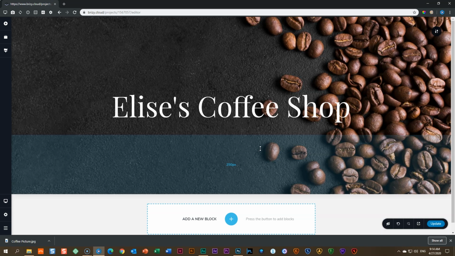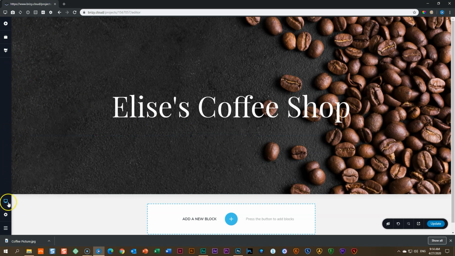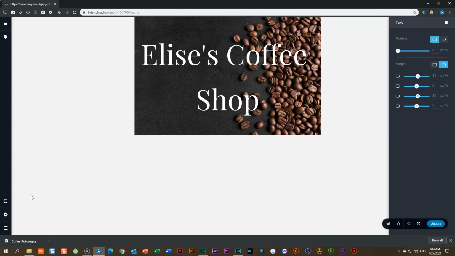And in Brizy Cloud, you have that feature. You go to the sidebar, which is this area on the left, and here at the bottom, you see this little one, screen monitor. Hover over it, and it gives you mobile views. Click, and you can see currently it is set to desktop. You have tablet and mobile, those things that we just talked about. Click on tablet, and it takes us into the tablet view.